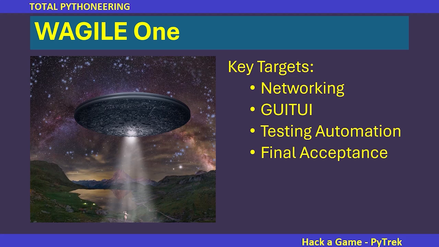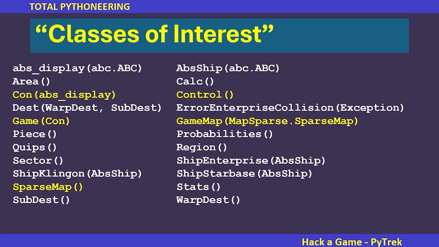Finally, we'll talk about how we can make sure that whenever we change things, we keep on running those acceptance tests over and over again, so the moment we break something, we'll know it and won't have any nasty surprises. So inspiration is what it's all about along these 4 lines. Anything outside of these 4 lines is out of bounds for WAGILE One.